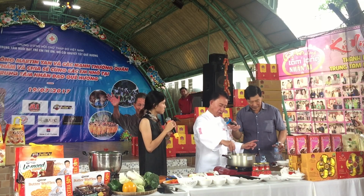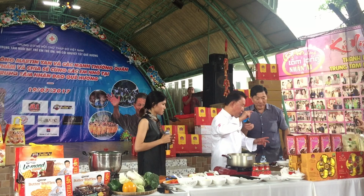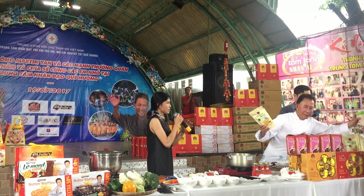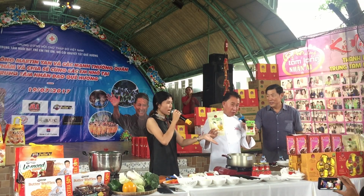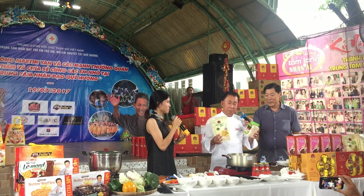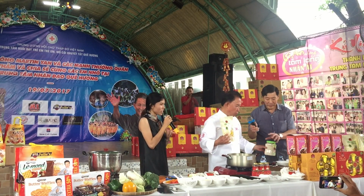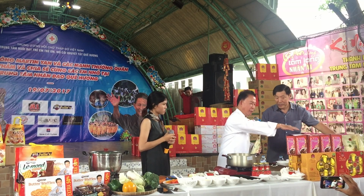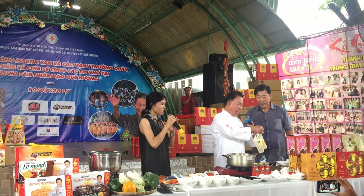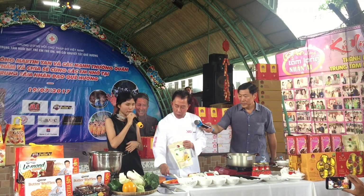And then this is what? Let me show you what this is. This is this. And this. This product is made from oatmeal, yến mạch. Very, very healthy. So first we use the spice pack to make the pork. And this one, I open this up. We use Chinese herbal medicine to stew with the bones.